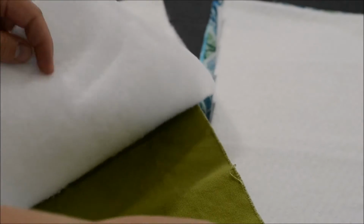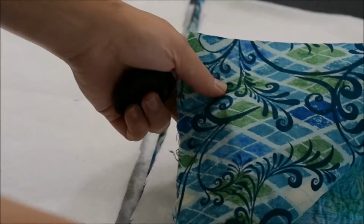Okay, so for each of these that I'm making, which I'm making 3, I've got a layer of Insulbrite, I have a layer of fusible fleece, or you can use cotton batting. I also have a back fabric and a front fabric, and I tried to pick somewhat coordinating fabrics. And we'll go on to the next step of how to sew these now.